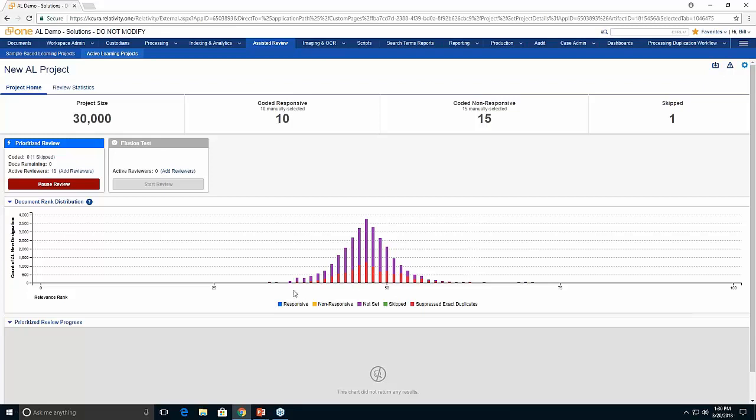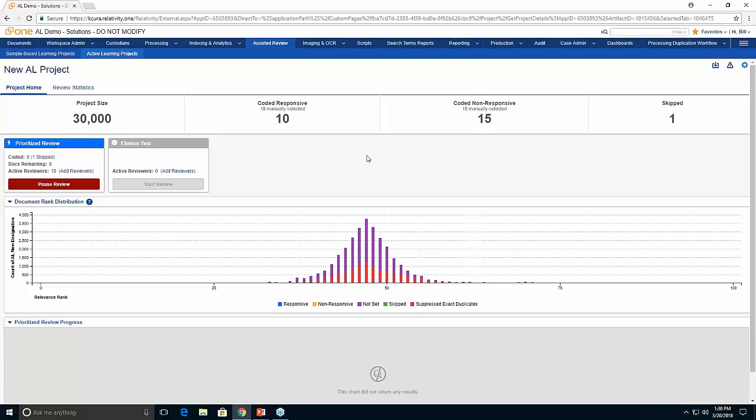But we do see down here I have my histogram showing that the system has ranked my documents. The way it was able to do that was because, before the project began, I had supplied some pre-coded documents. The team had already coded some documents, and the system can use those to jumpstart the model. This is not mandatory, not required.